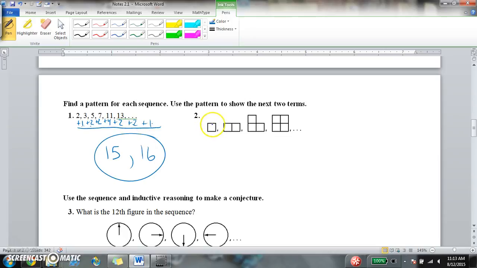Next one. In this one I start with just one square, then I add another square on the other side of it, then I add one to the top, then I fill in this right here. So if I follow that pattern, I've got one square here. So this was my figure, and the first thing I did was add a square to this side. Then I've got this figure, then I added a square to the top. So these two figures would be following that pattern that we have here.